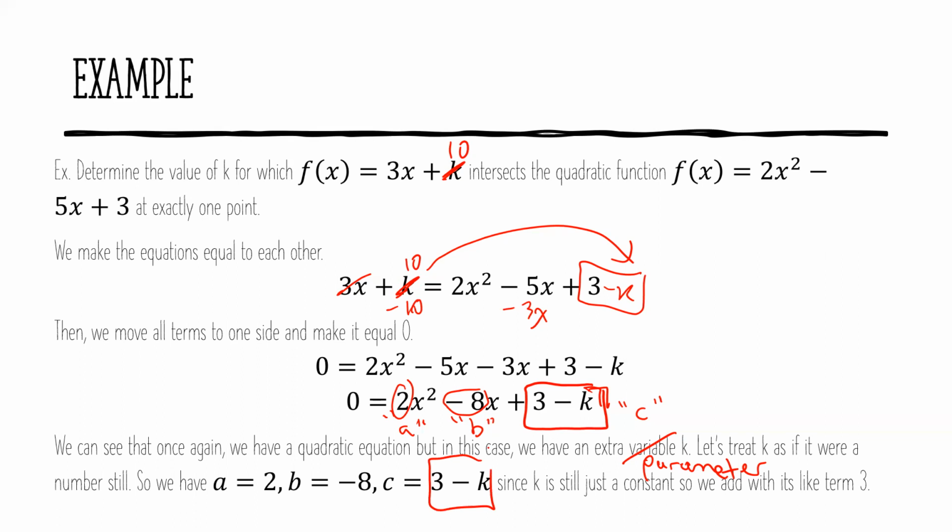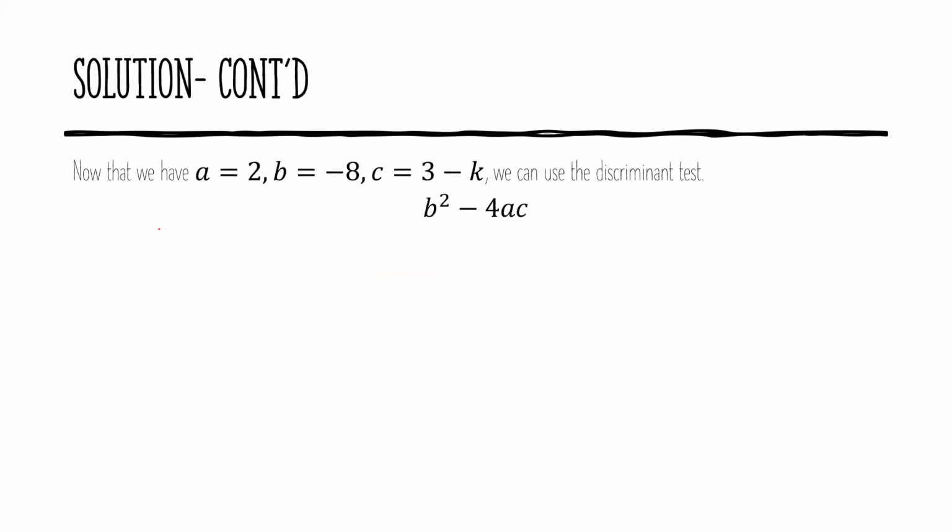So looking at that, this hopefully looks familiar. You can say, can I try to solve this? Yeah, we can definitely, and we could try to use the quadratic formula to find the solution. But I'm going to tell you right now, it's not really going to work well. And remember, what did the question actually ask you to do? Did it ask for the value of k for which these two graphs would intersect exactly once? If they only care about how many times they intersect, then we just use the discriminant. We don't have to use the quadratic formula. So we're going to use the discriminant test to check when b squared minus 4ac is equal to 0. That is our goal: to figure out when the discriminant is equal to 0.